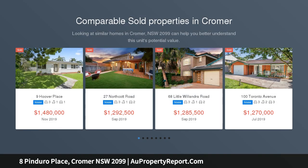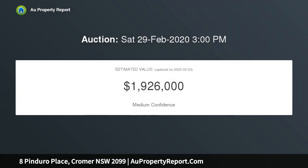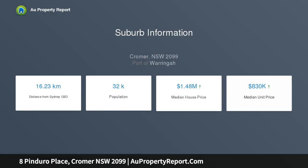This double brick residence incorporates build integrity, inspired design and innovative practical advantages to create a family oasis that wants for nothing. A serene entrance foyer flows to seamless expanses of living and entertaining areas, culminating in an enclosed wraparound deck and relaxed alfresco living space with a bespoke barbecue range hood, articulated to maximize sunlight and gentle breezes in this friendly neighborhood. Everything is in place to take full advantage of northern beaches living at its best.